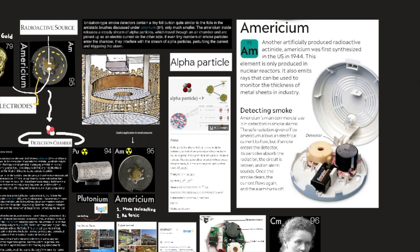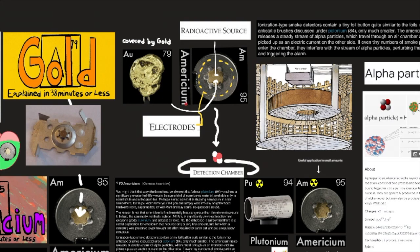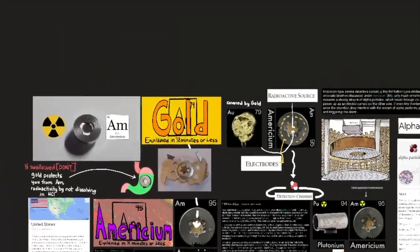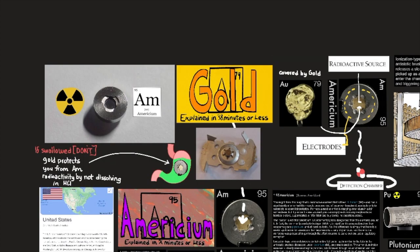Should we worry about radioactive button sources in every home? Smoke detectors of this type are significantly faster than others in responding to common fires, and have no doubt saved many lives. As with the polonium in antistatic brushes, the americium in smoke detector buttons is well protected by a layer of gold, element number 79. People have swallowed such buttons with no ill effects — the gold, being a noble metal, withstands attack by stomach acid and allows the button to emerge intact and unscathed.